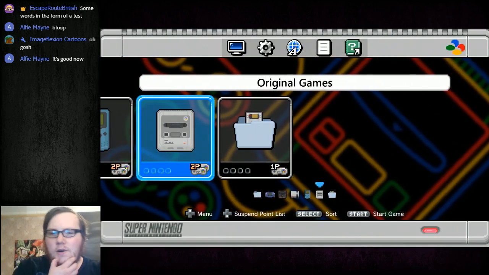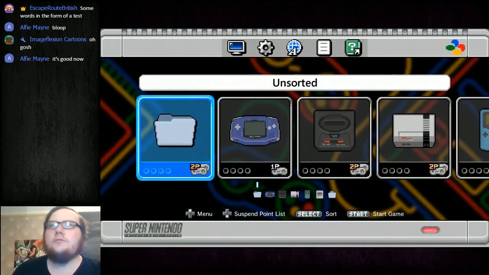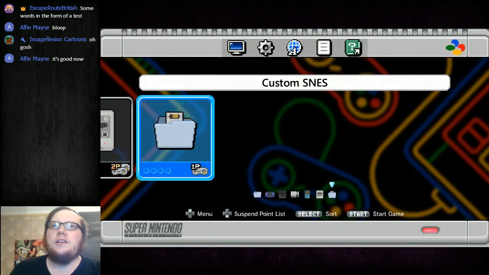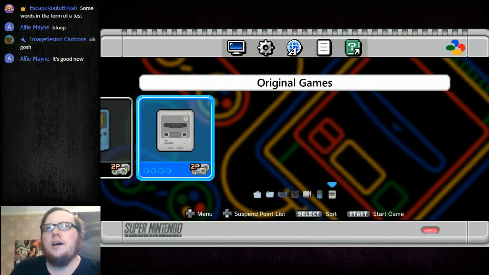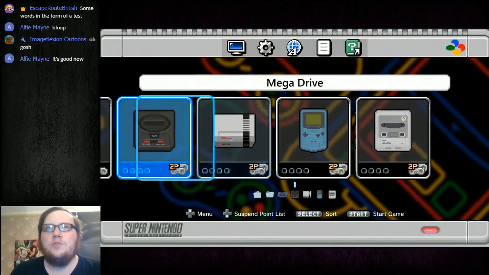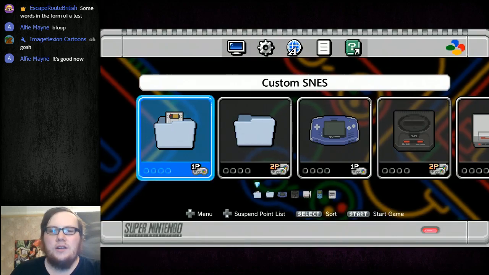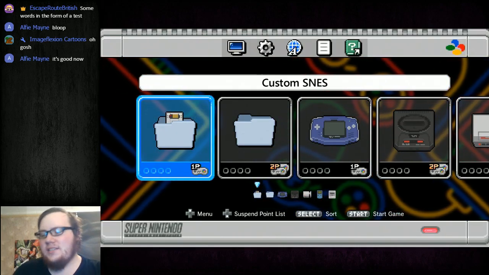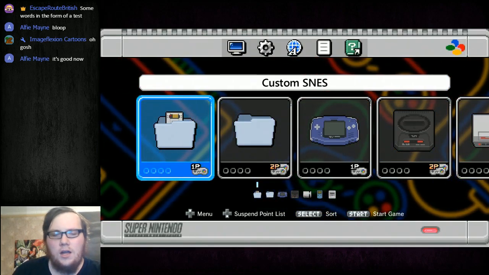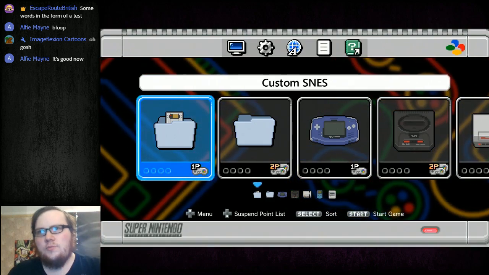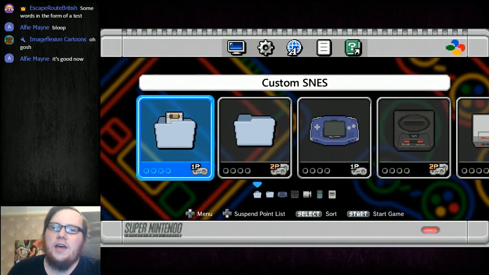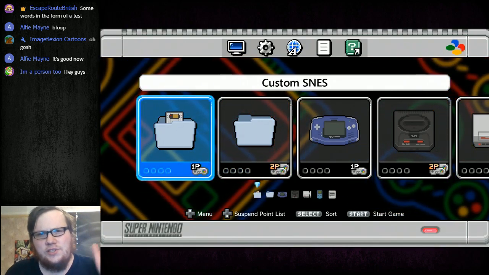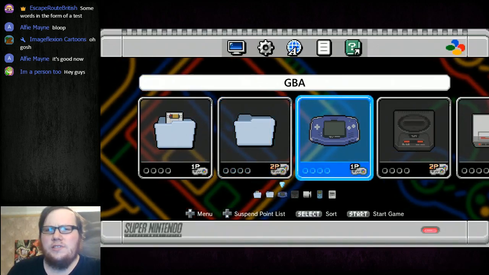So this is currently what my SNES Classic looks like. I got custom SNES. This is where games I've added go. So at the moment I don't actually have any custom SNES games on here, because the version of the hack that I'm using doesn't allow me to run SNES games on the onboard emulator. I tried to use RetroArch, it didn't work. The public tools which are in the description do actually work, and I'll show that another time when I actually get that all set up. But I couldn't be bothered to do that.